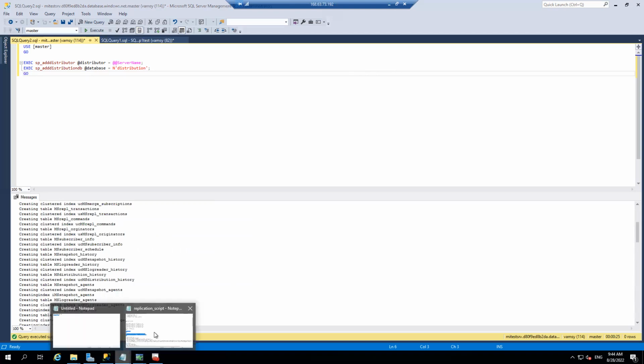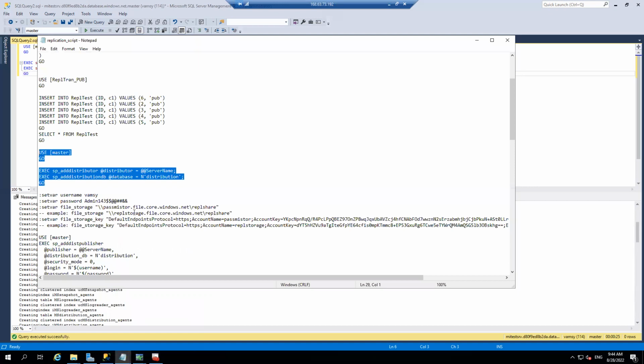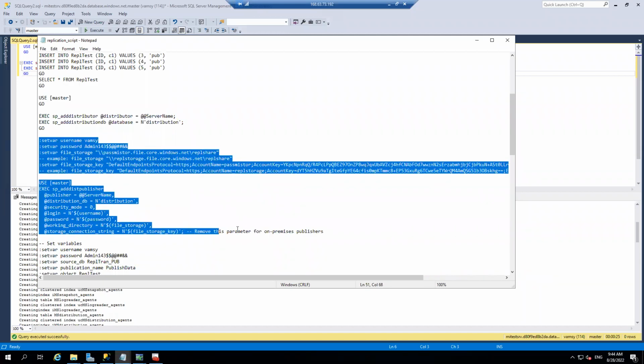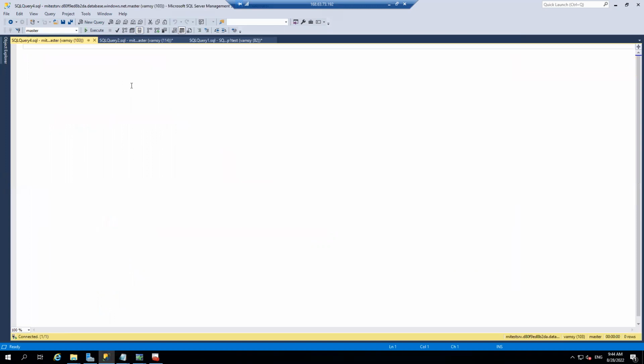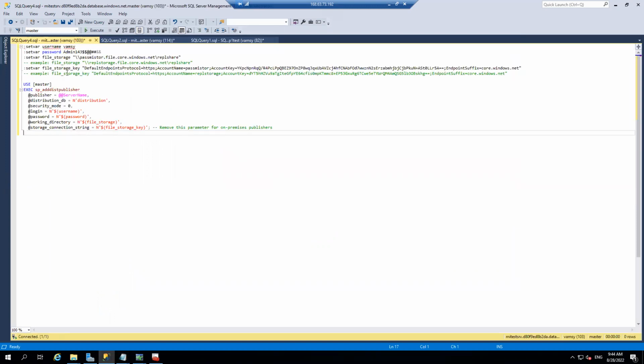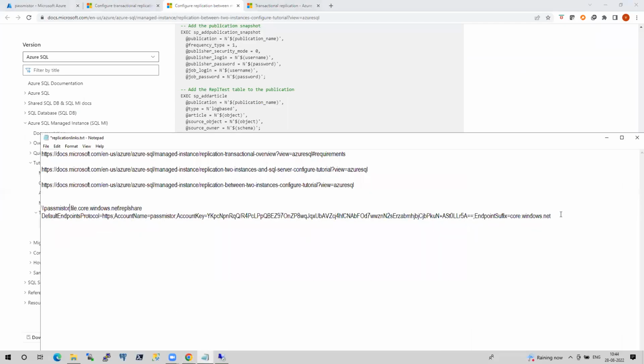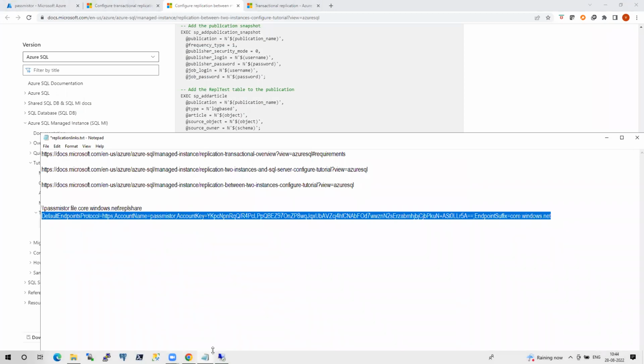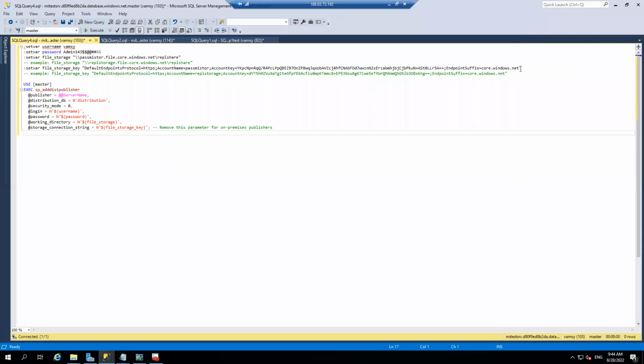Once this is done, I have to add the publisher now. I have to inform the distributor that this server itself will act like a publisher. So this is a step to do that. This will be add distributor publisher. So this is local publisher and distributor. I have to copy this step now. Copy this content, go here, new query, paste this, and you have to run this script in SQLCMD mode. Since we copied, I think it's better to replace this content here, right? I just created a new folder, so I will replace this with the content we created.